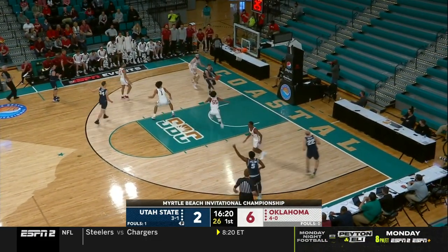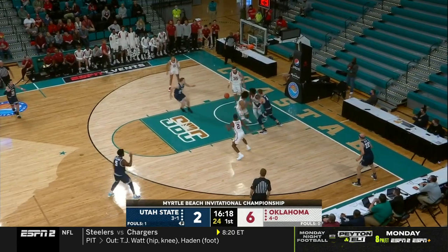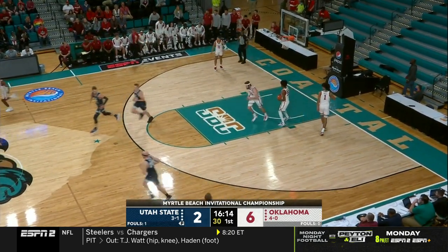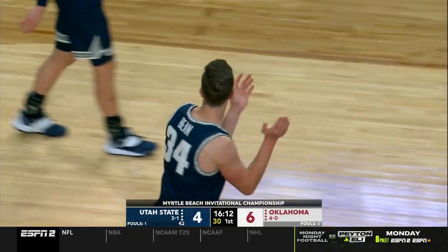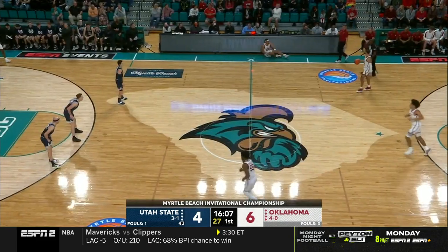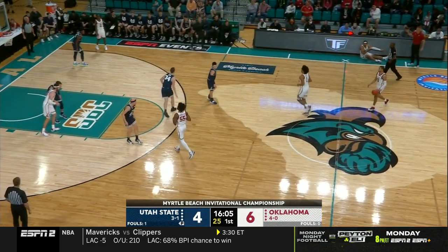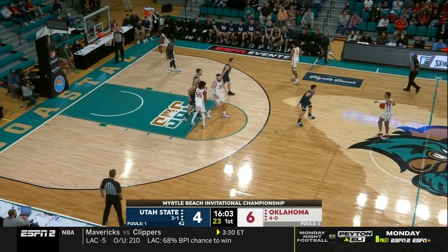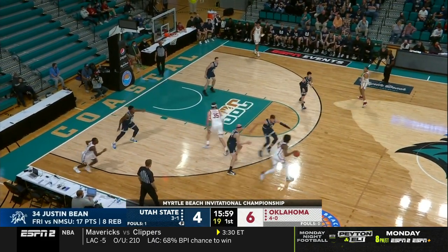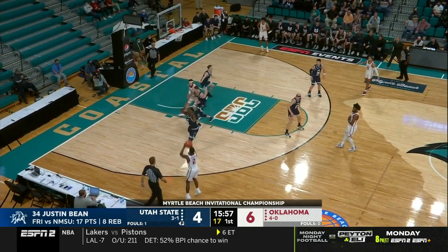Jones looks ahead. Horvath, quick first step. Got caught underneath the rim. And there's Bean. Dan, he's just got great instincts. Picks up a loose basketball and can score it quick. And I think you might have to consider putting Groves on Bean, who's not as big of a threat from three the way Horvath is, because right now, Horvath has blown right by Groves in these man-to-man closeouts on the perimeter. It's going to be a chess match today.